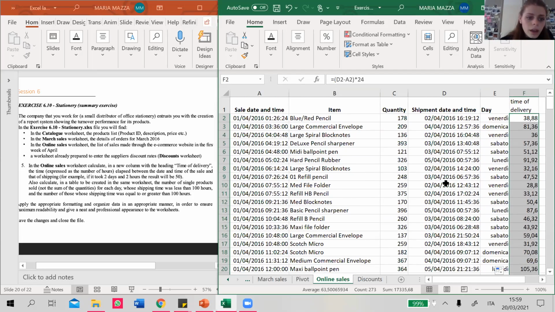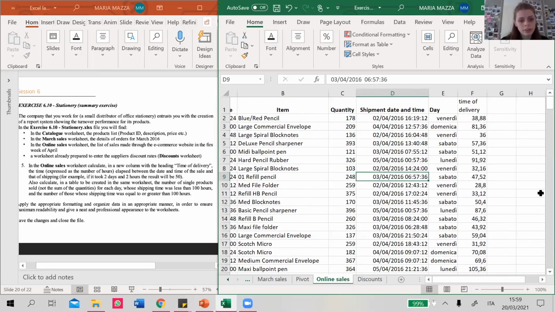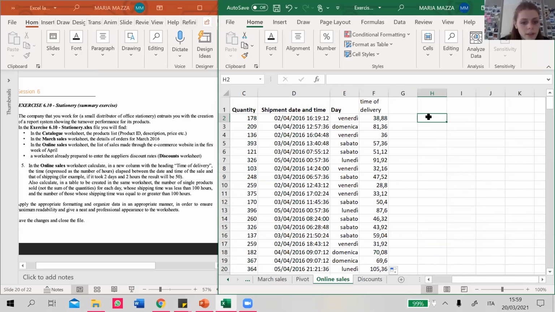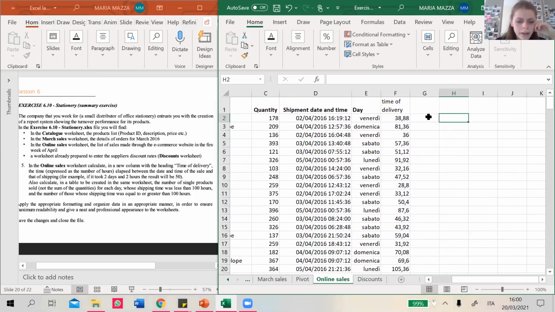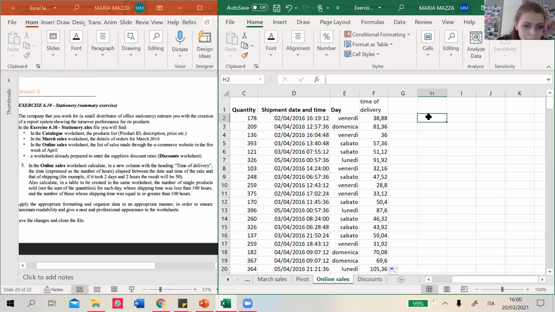Okay, so guys, we have one last thing to do: calculating a table to be created in the same worksheet. The number of single products sold, not the sum of the quantities, for each day, whose shipping time was less than 100 hours, and the number of those whose shipping time was equal or greater than 100 hours.